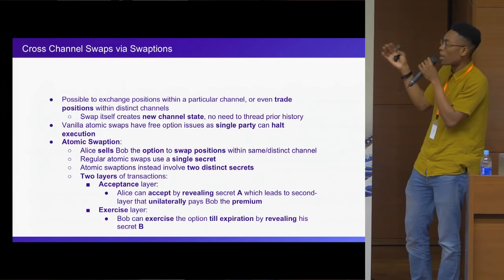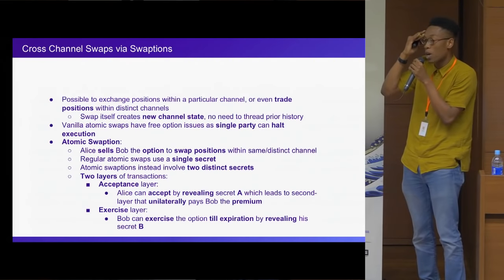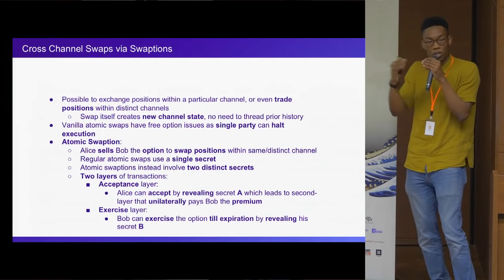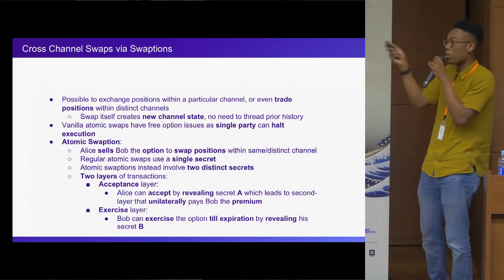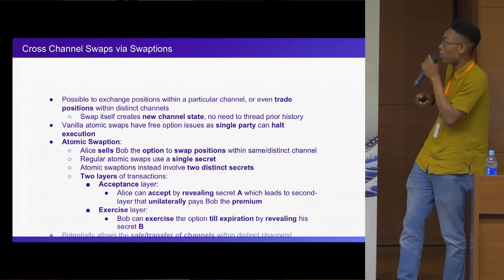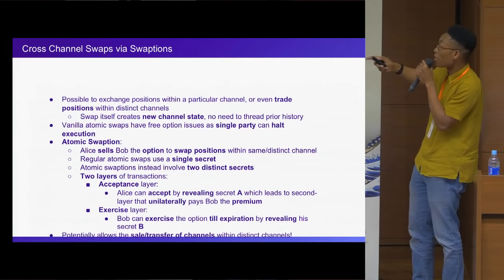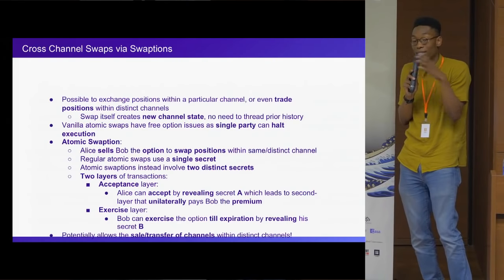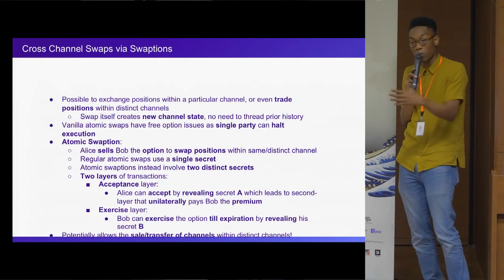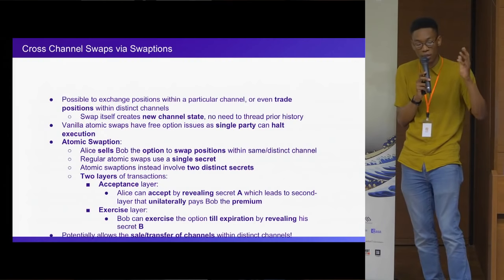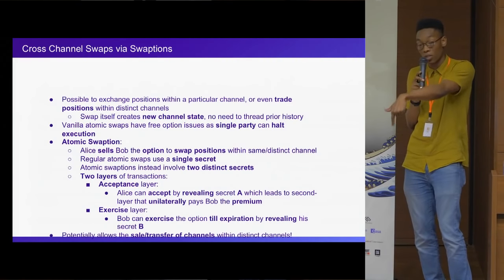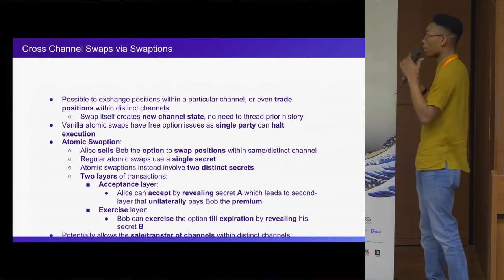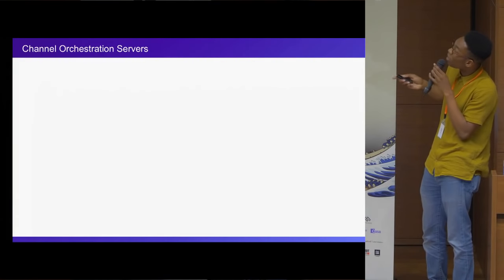And one other solution I think for this problem is that you can do more of a microtransaction, where I can send one sat each time. I can ratchet that up. Maybe if you don't like that, and maybe that adds a lot more communication, instead you can do a swaption, and you can get paid for the premium of the cost there. Another cool thing, this potentially allows someone to sell a channel within another multi-party channel itself. So through different things like a submarine swap, I can push all my funds out onto chain, and then sell this channel within the multiple channels directly to you using something like a swaption. Moving on, channel orchestration server.